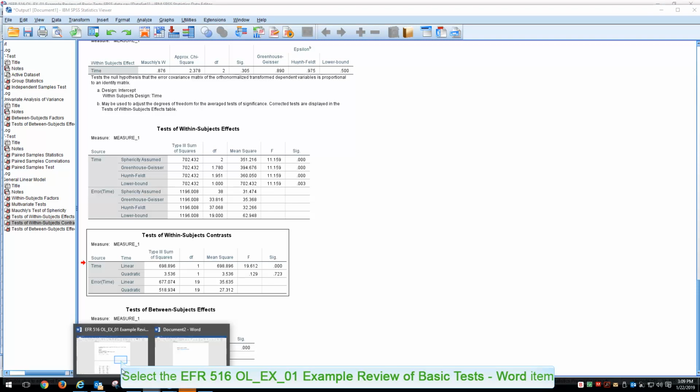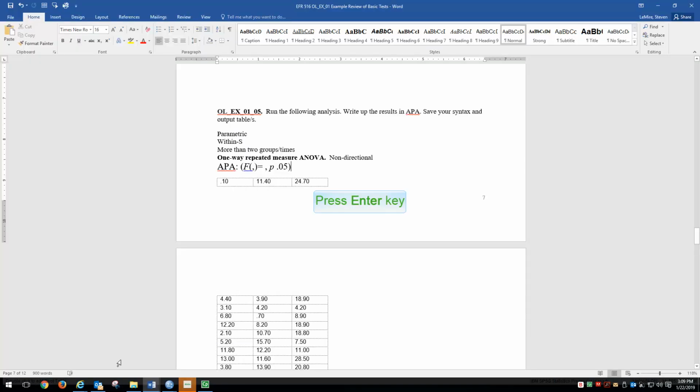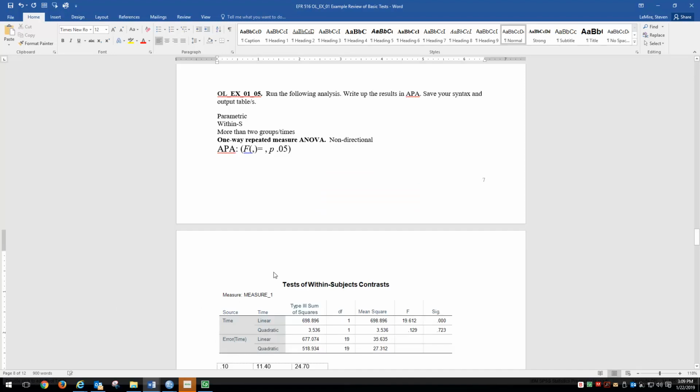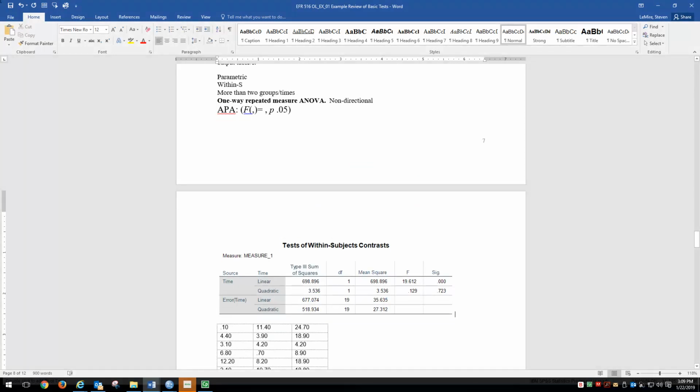So here's our problem. Paste it in there. And so right here, our linear effect, it's an F, so its value is 19.612. Its degrees of freedom, what's the degrees of freedom? It's 1, and the error is 19. So 1, and then 19.